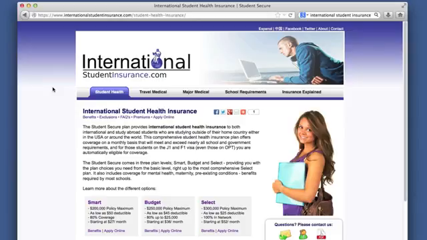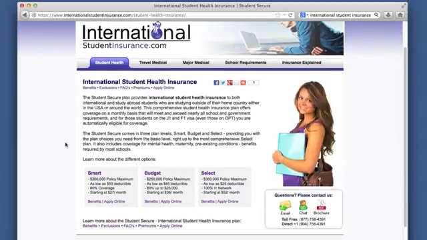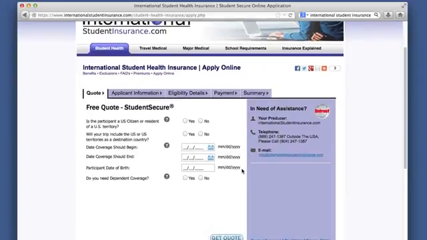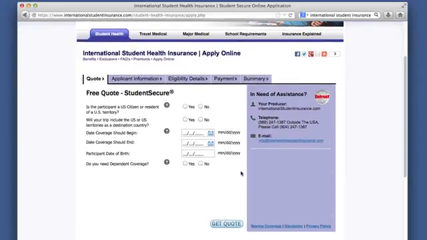Applying for the Student Secure plan is quick and easy online. It takes about 5 to 10 minutes with our online application, and we offer instant confirmation through your email address, so you can print that off and show it as proof of coverage. To start the process, simply click any of the Apply Online links that are available throughout the Student Secure page. Doing this will take you into the Quoting and Application module. From here, you just simply follow the steps to apply for coverage.